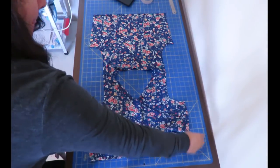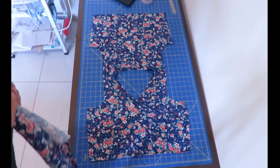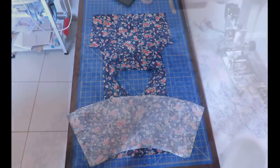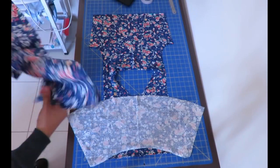This fabric has good recovery. It's quite a stable knit, so it took the twin needle super well. There you see, next step will be to attach those 2 peplums. Now to attach the peplum, I'm going to use a stretch stitch that I've used actually to attach everything.